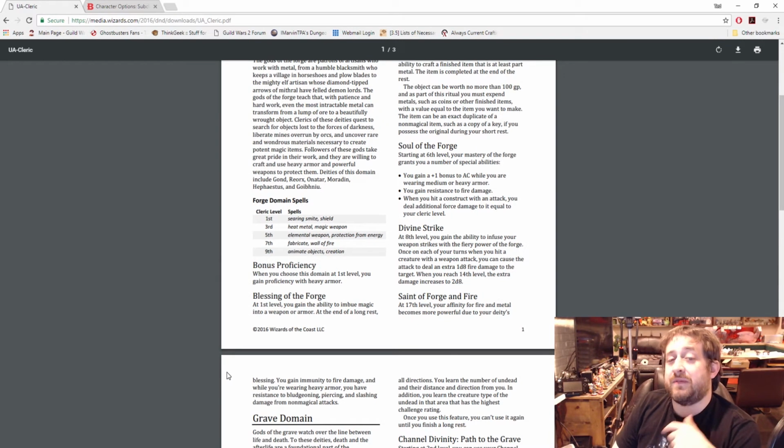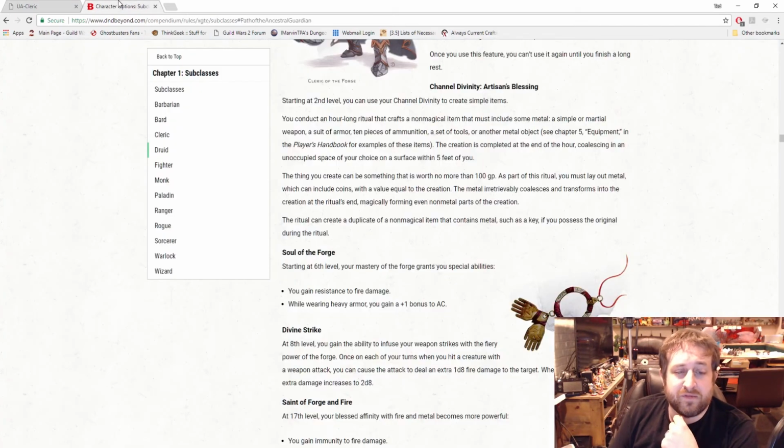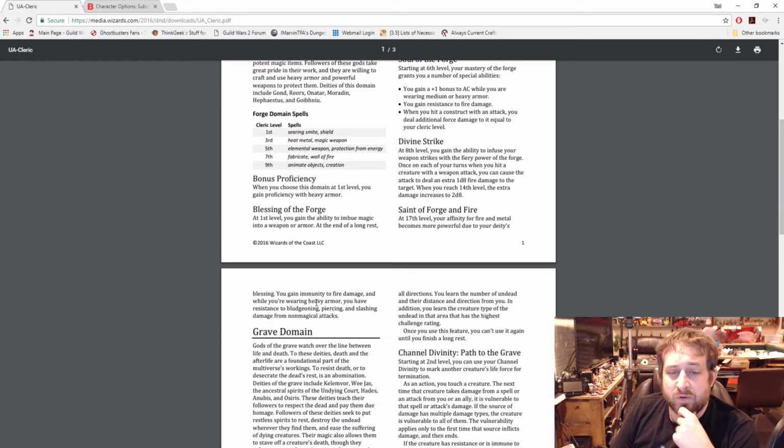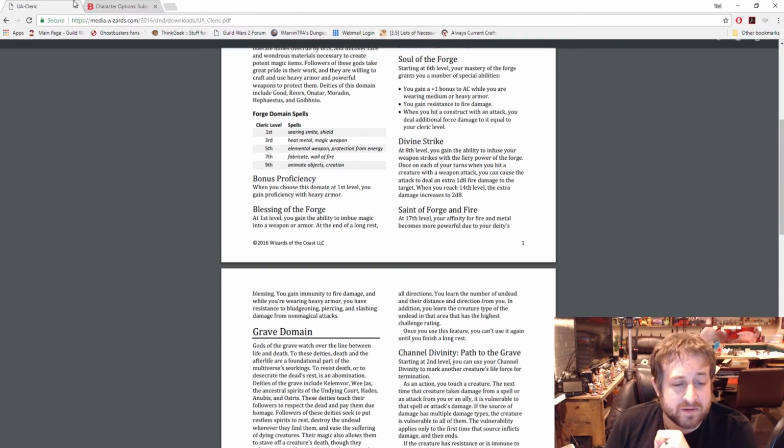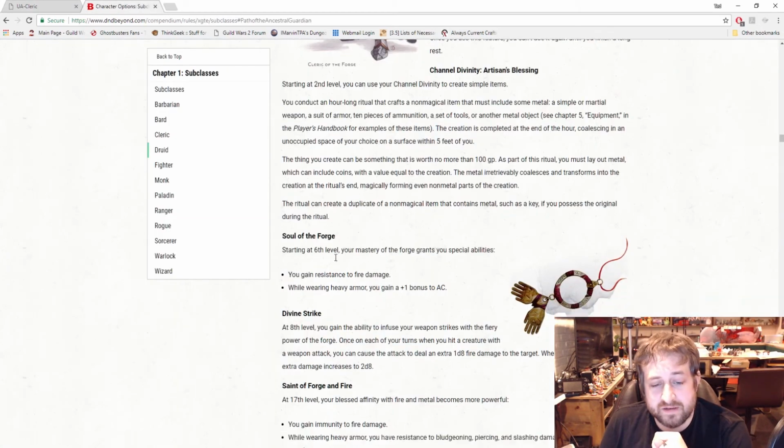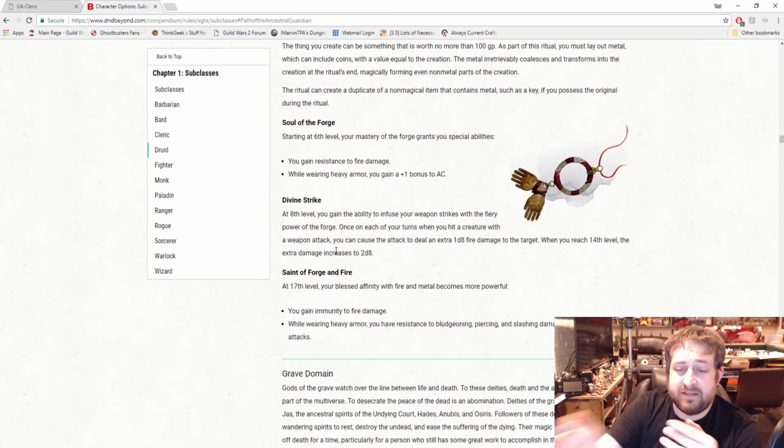Divine Strike is the typical melee option for extra clerics. A d8 fire damage at level 8, 2d8 fire damage at level 14. That remains exactly the same. Saint of Forge and Fire at level 17. You gain immunity to fire damage while you're wearing heavy armor, and you have resistance to bludgeoning, piercing, and slashing damage from non-magical attacks. And that is exactly the same.